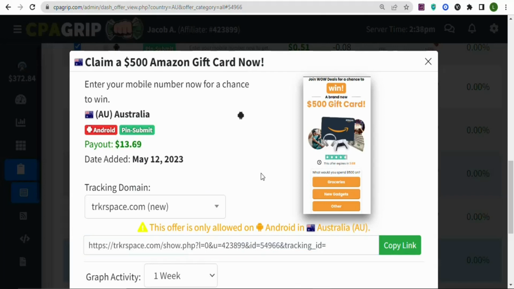So now once you get your affiliate link, the next step is that you are going to find a traffic source so that you can get people in Australia to click on your link and then enter the details for you to earn money. There are two types of traffic that you can use. The first one is free traffic and the second one is paid traffic. The free traffic might take some time before you get a lead, but for the paid traffic, you can get results very fast. So in this video, I'm going to show you a cheap paid traffic source that you can use to make money very fast on this platform.